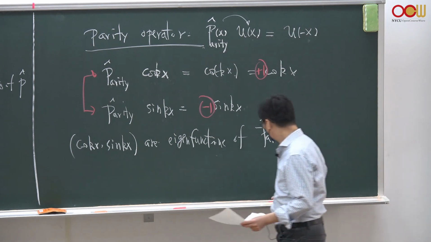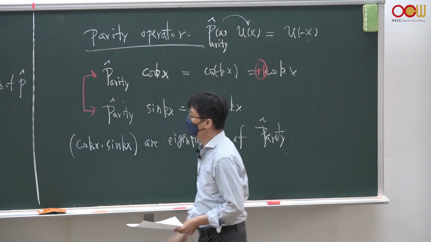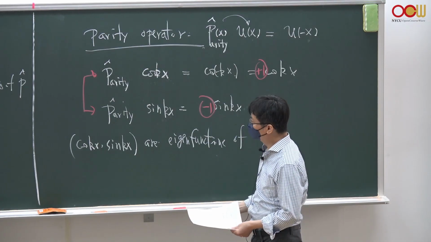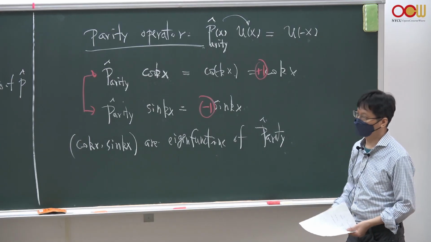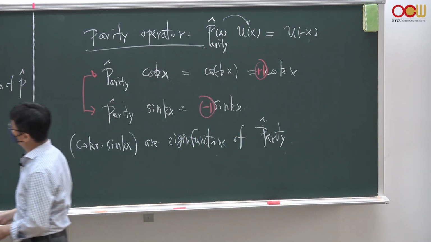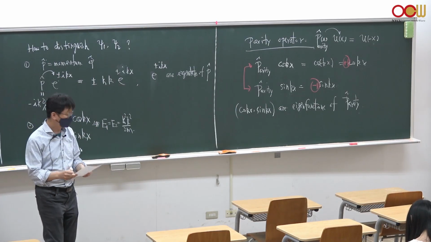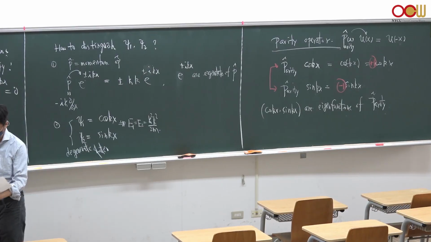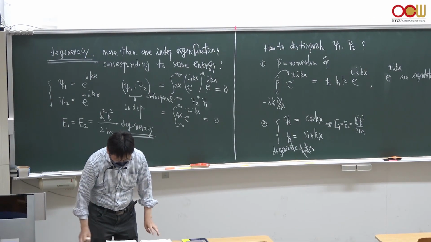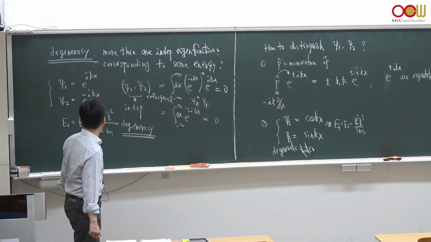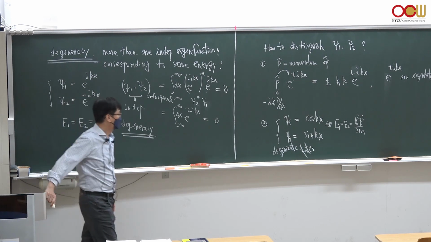Okay, so here comes a non-trivial statement: in order to distinguish these two degenerate states, we need to apply an operator. But these degenerate states are eigenstates of that operator, for example, this momentum operator or the parity operator. So we will come back to this in just a moment. But here, we simply illustrate these two important concepts. One is degenerate states. Another is the so-called simultaneous eigenstates.